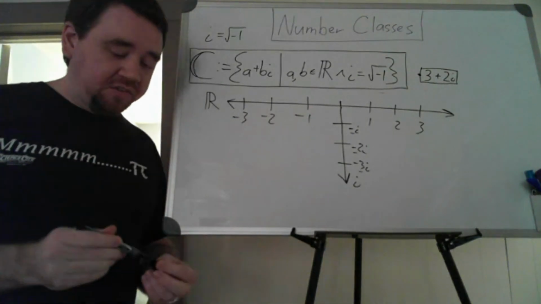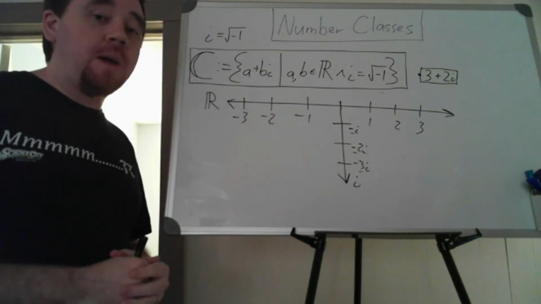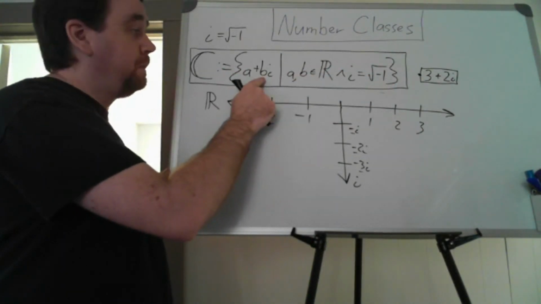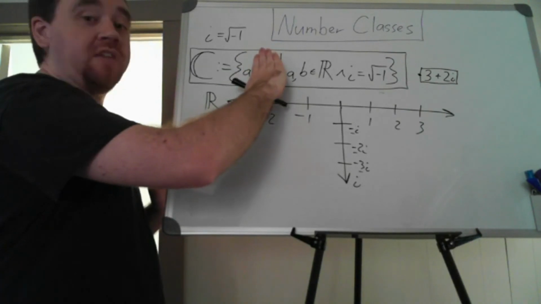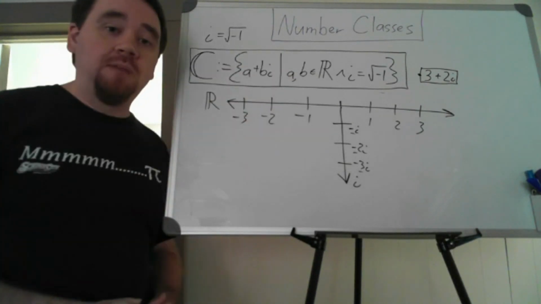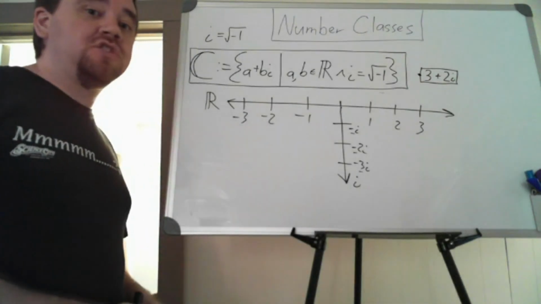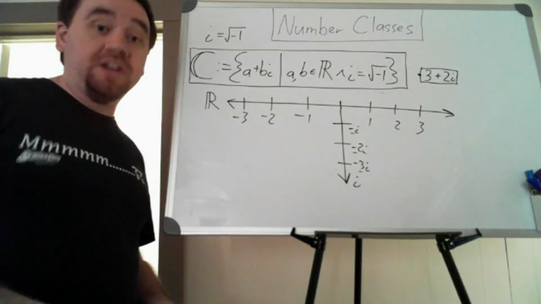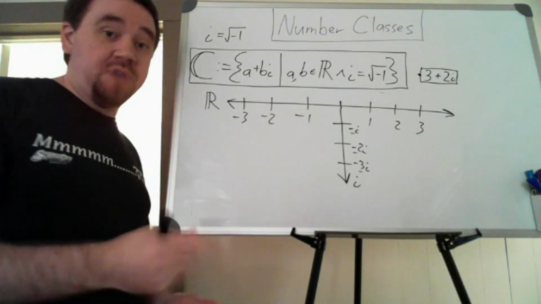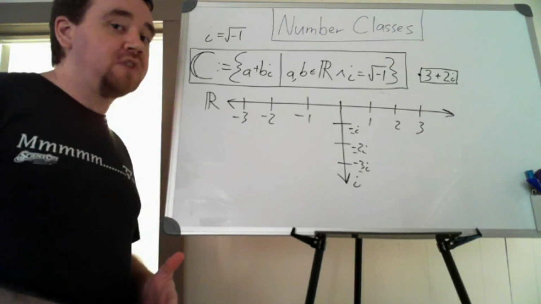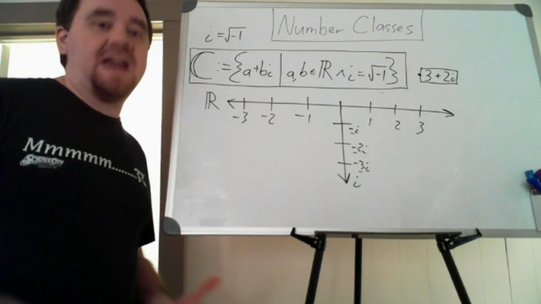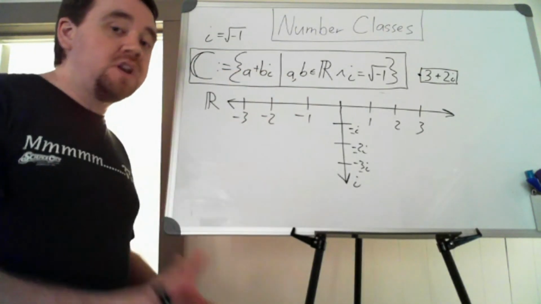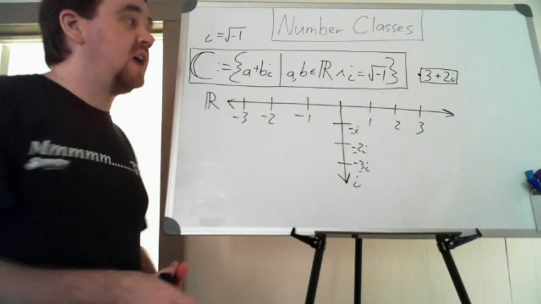So notice how the complex numbers contain every number we've found up to this point. All of the real numbers are in here because I just set b equal to 0, and then it's just a, it's all by itself. So every real number is in the complex numbers. Also, every rational is in the complex numbers. Why? Because the real numbers contain all the rational numbers and all the irrational numbers as well. And thus, we'd have every integer because every integer is rational. And thus we have every natural, because every natural is an integer. Oh, and 0 is also included in here. Just let a and b be 0. So every number we've found so far is included in the complex numbers.